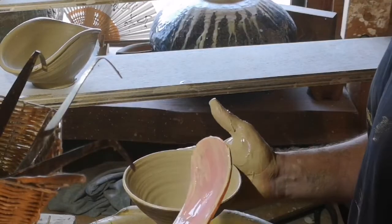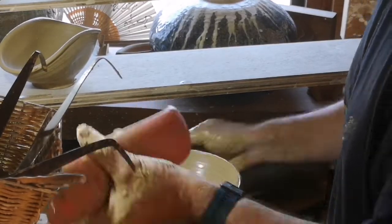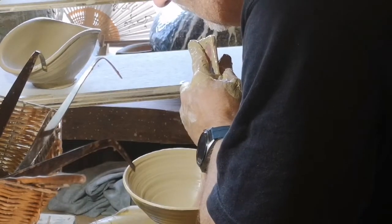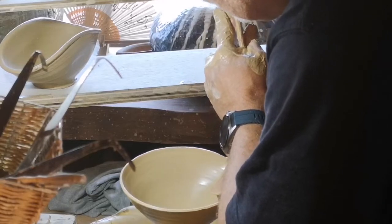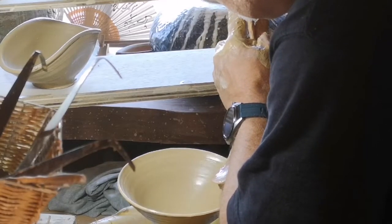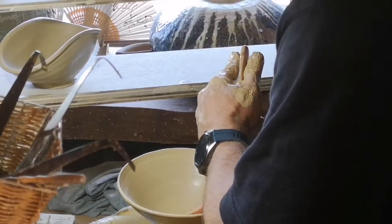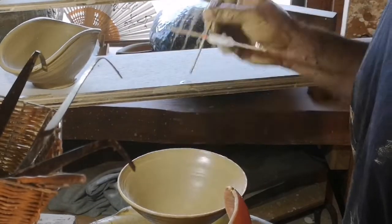It's hard to tell from the video, but the wheel never really gets going really fast. I started out at medium to slow, and then it gets slower and slower the closer you get to completing the bowl. The key is don't stay in one place too long. Your fingers or the rib will end up catching. Looks like it's about the right width now.